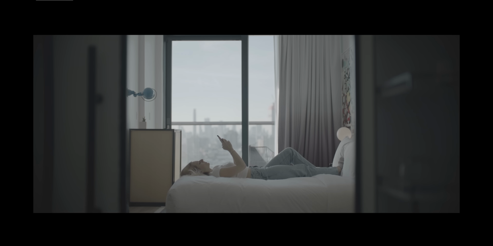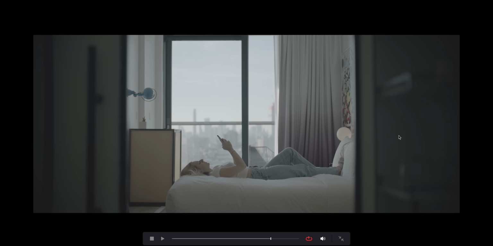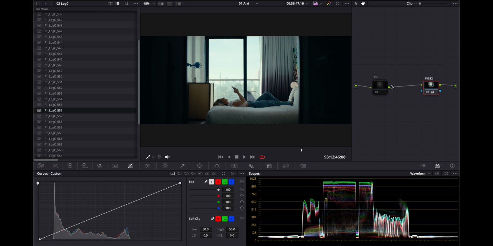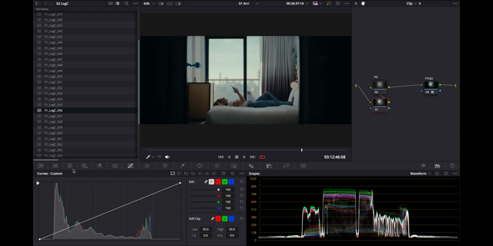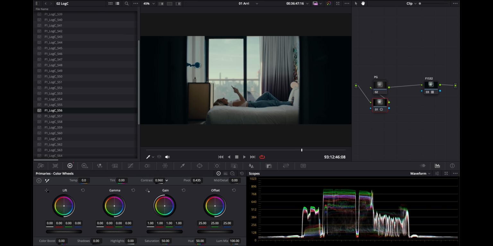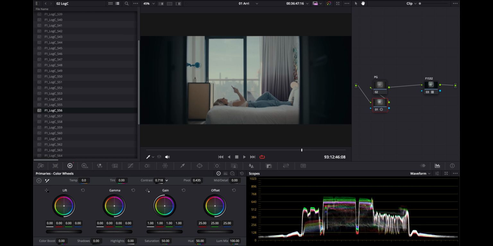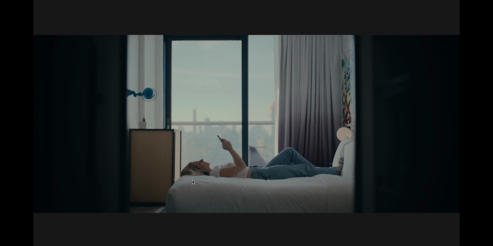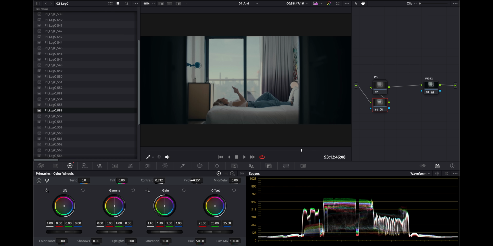So I like this one, but maybe I want to see some of this right here. I'll either do it in the power grade or reduce the contrast. And in the power grade, there is a contrast node, saturation, exposure, everything. The power grade is subject to change, and in Discord, or if you don't go on Discord, any update will be emailed to you. So let's just take a look at another clip.